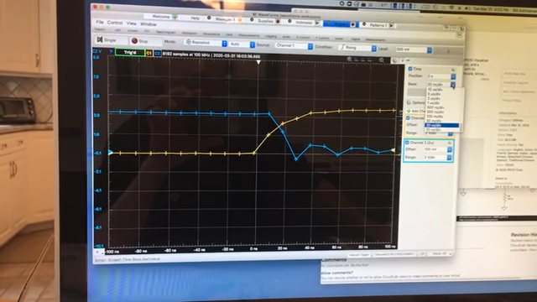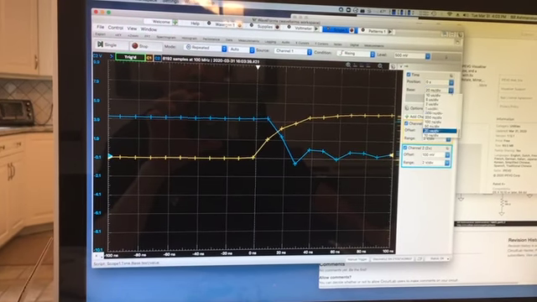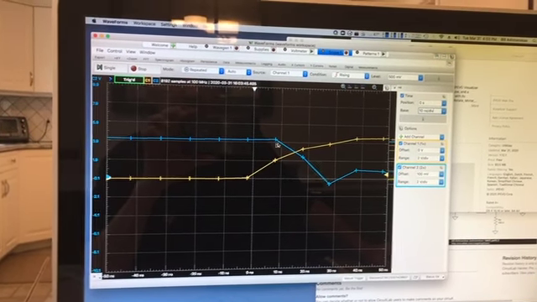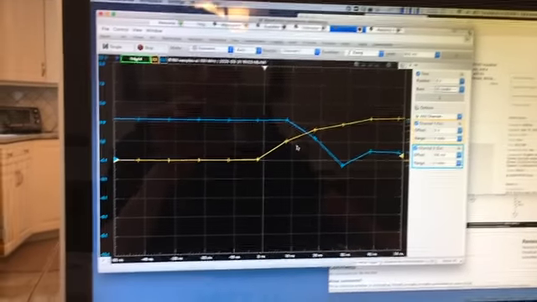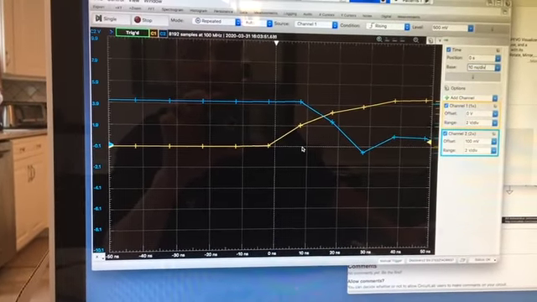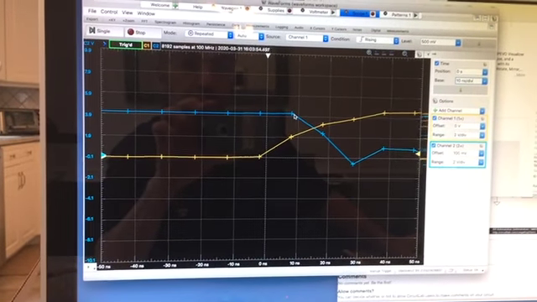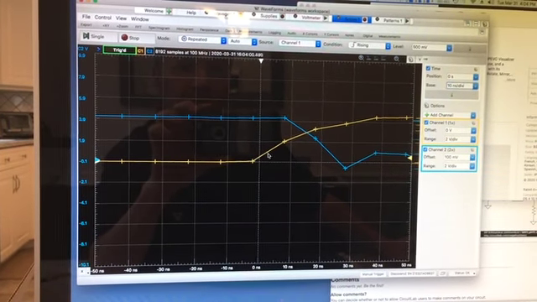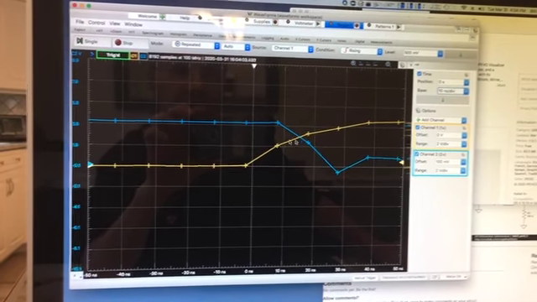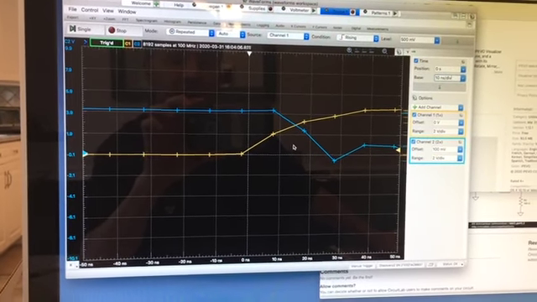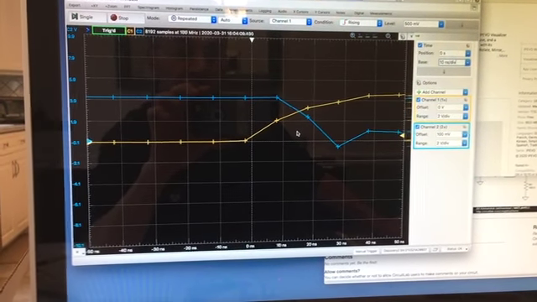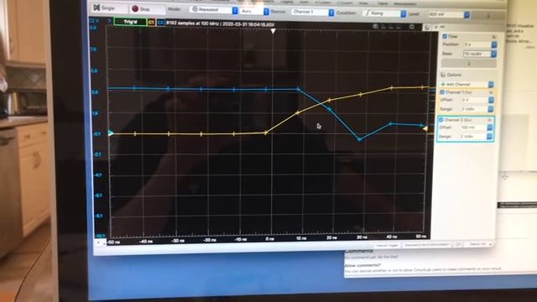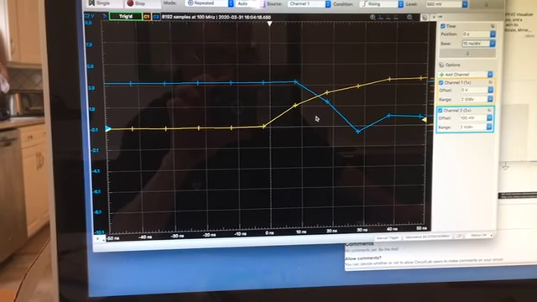The thing is, this oscilloscope has a pretty poor time precision. The one in the lab does a much better job. But this is 10 nanoseconds per division now horizontally. It seems like as the input goes from low up to high, there's a delay on the order of 1 box, something on the order of 10 nanoseconds. Unfortunately, we don't have the precision really to tell in this graph what the propagation delay is because everything happens so slowly.